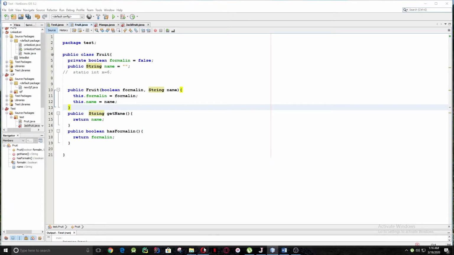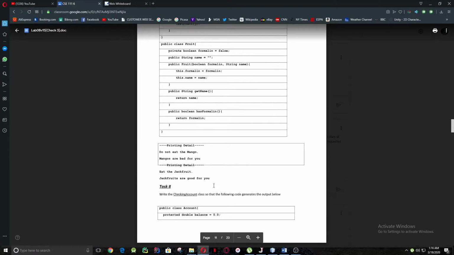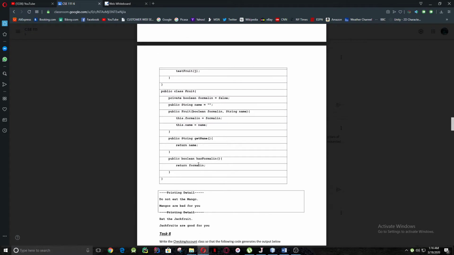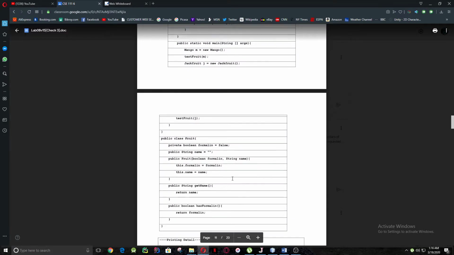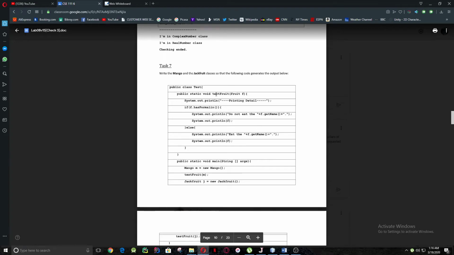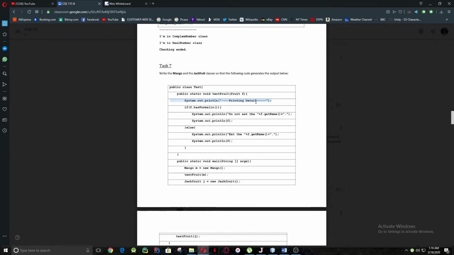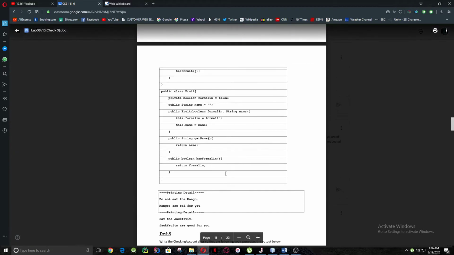Okay, so now what do we need to pass to the parent constructor? Let's check the printing method. First of all, it goes to this method, and it prints this printing detail. Now it checks if it has formalin or not. If it does have formalin, then you have to print this line: do not eat the f.get name.